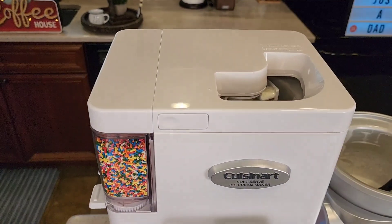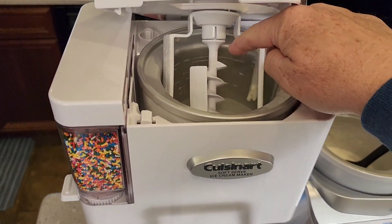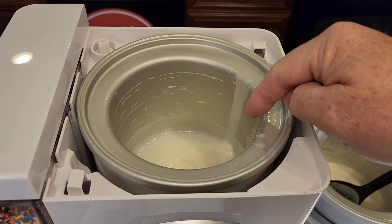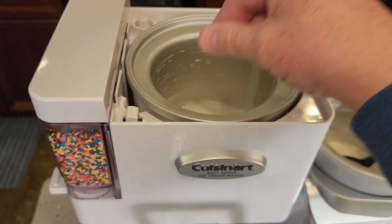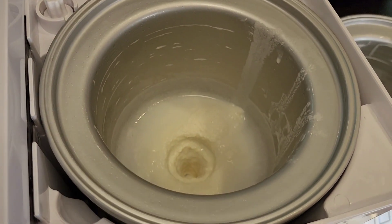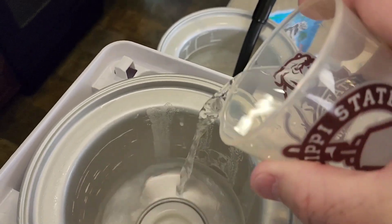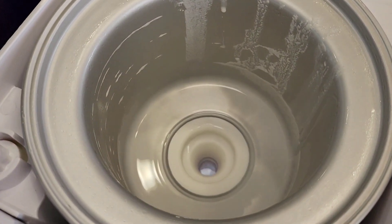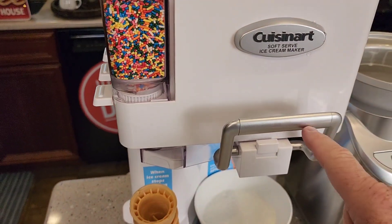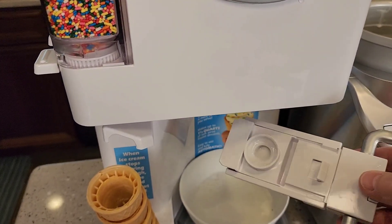Over here with the white one, you've got quite a bit more cleanup. You're going to open up these little latches and the top comes off. That whole assembly comes off, and if you've made a big batch, it's all going to be full of ice cream. There's a hole in the bottom, so you have to drain it all out — if you try to lift it off, it'll drain and make a big mess. I even like to take a little bit of water just to rinse it out. Then I can close it, take the bowl and rinse it out, and take out the little tray. There are quite a few parts you have to clean.